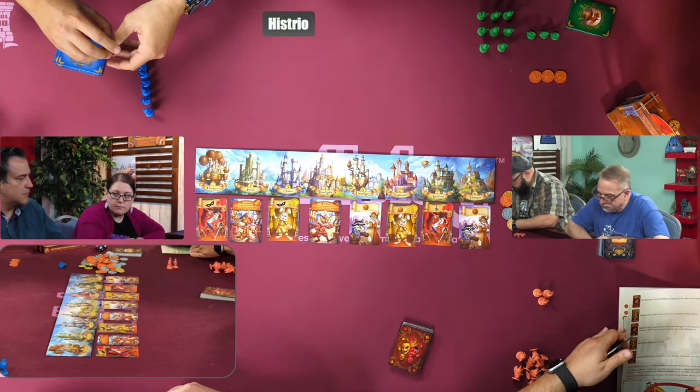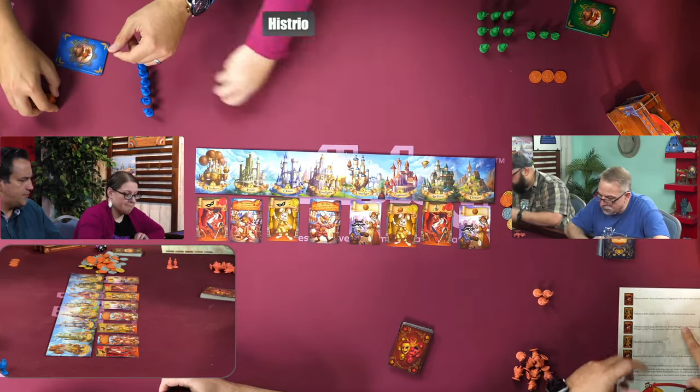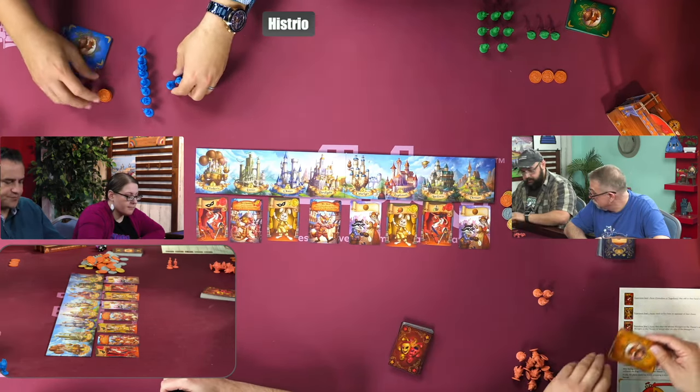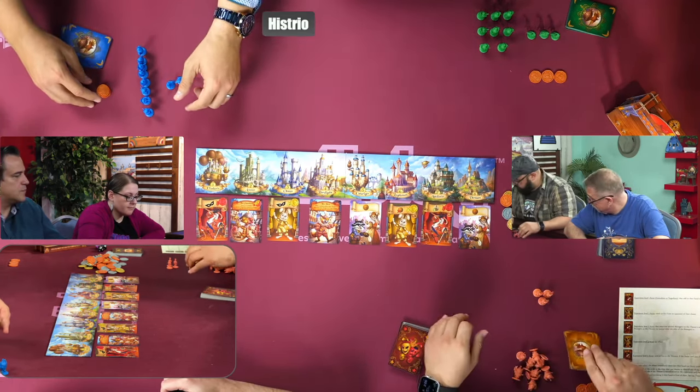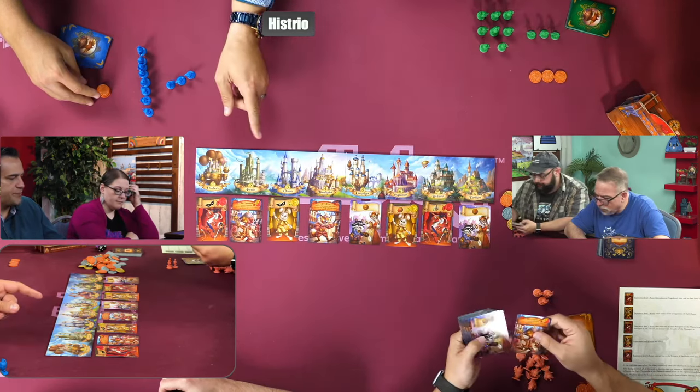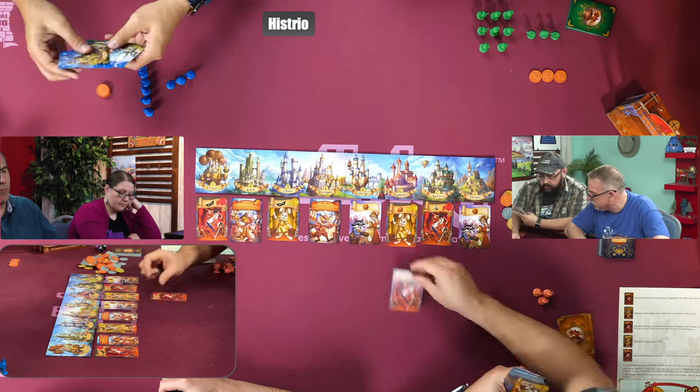What do you steal? 1 coin from an opponent of your choice. So a singular coin, you'll take that from somebody else. The number threes have a little stage on them. We don't have a 3 out. All right, so they look like that.